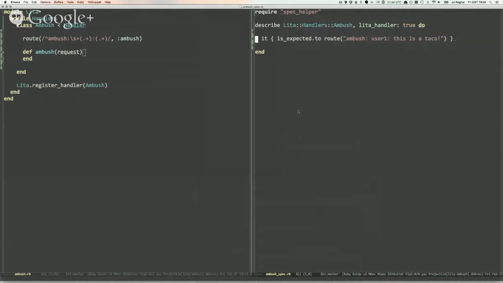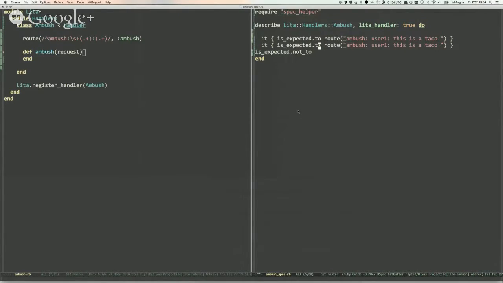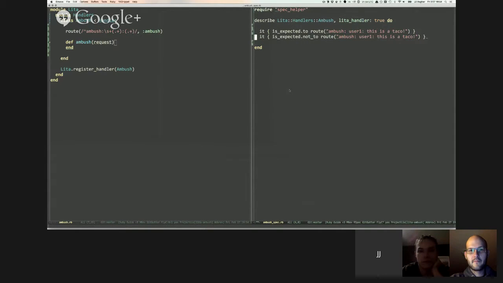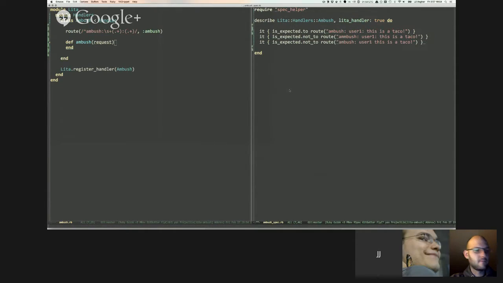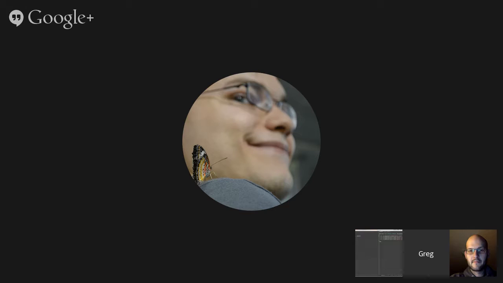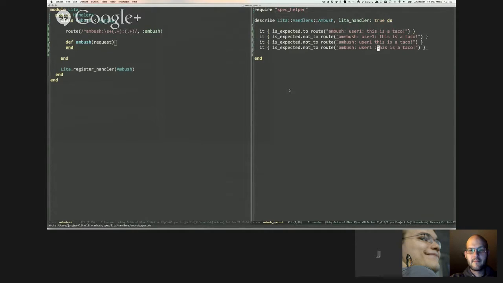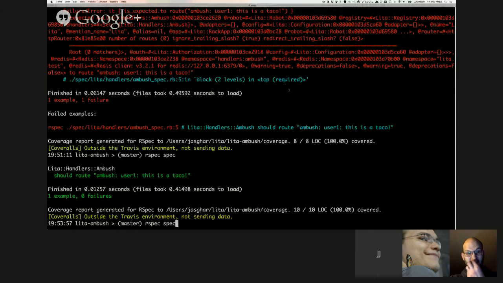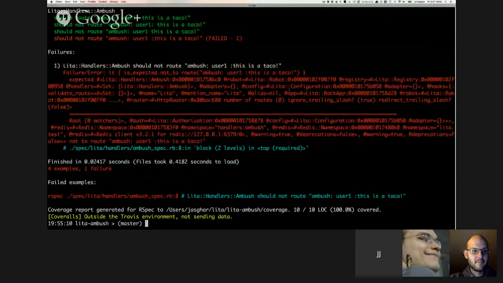Because I want to obviously do right, so yeah, expected not to. That, and then that. Because that tests my regex correctly also, right?